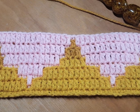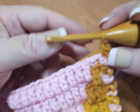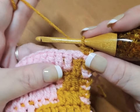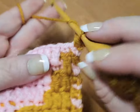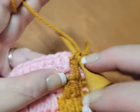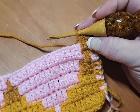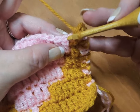Row 13 begins now and we are working in color A. Row 13's repeat is one double crochet followed by 15 single crochets. And we're going to work this together now. So row 13's repeat begins with one double crochet. Now we carry on with 15 single crochets.